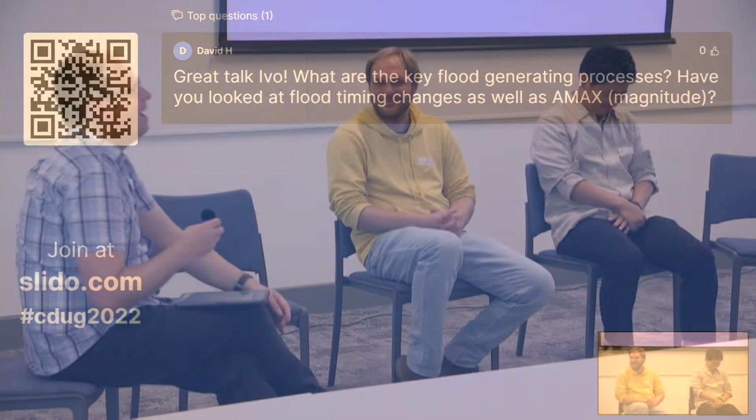So, Ivo, I'm not going to ask you your views on what's going to happen to the ecology in Nepal, because that's not what you've been looking at. But what you presented so far, you presented down to the end of the catchment and the change in magnitude and frequency. Obviously, there's going to be a lot of problems about how you communicate that uncertainty. But what are these changes in flood magnitude going to mean to that community further downstream?